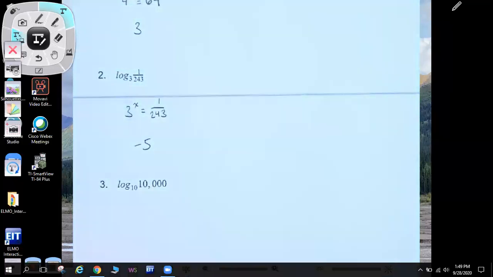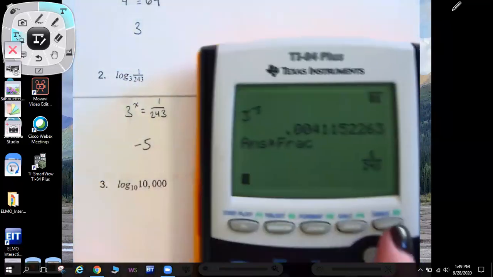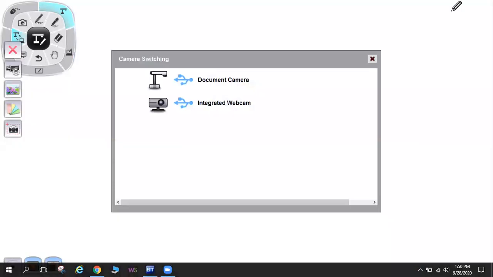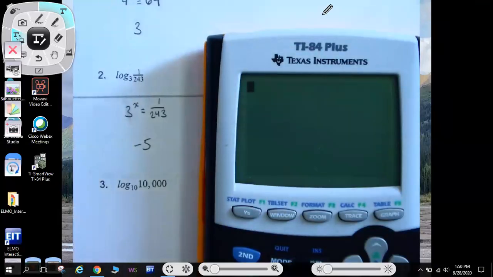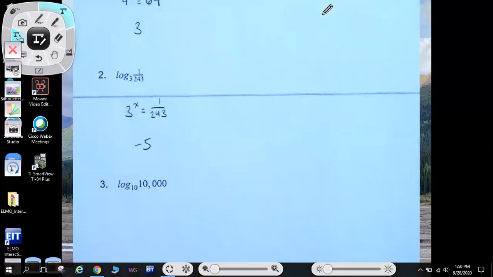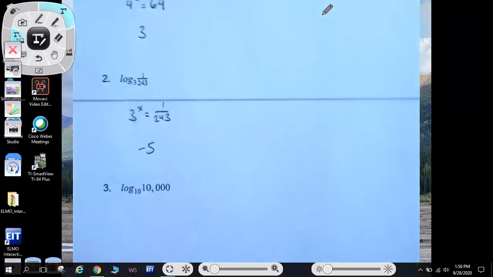The other way that you can work this is by ignoring the fact that it's a fraction at all and just trying different exponents on 3 until you get 243. So try 3 squared, 3 cubed, 3 to the 4th, and 3 to the 5th gets us 243. So you know that the number you need is 5, but since this 243 is in a fraction, 1 over 243, you just have to make that 5 a negative 5. Whichever way you want to do that is fine, as long as you get negative 5 for your answer. Does that work for all of them? Yeah.